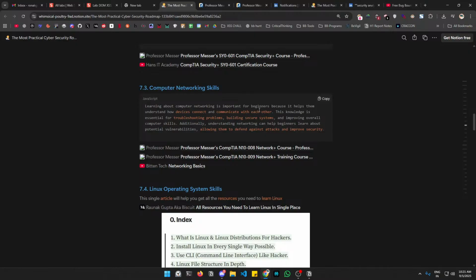So what you can do is learn the basic terminologies like IP, Telnet, SSH, port number 22, 21, HTTP. You can learn about that, and you can learn networking while doing actual practical work.